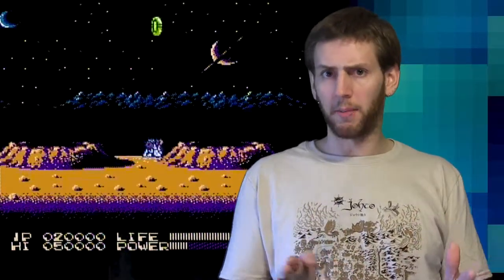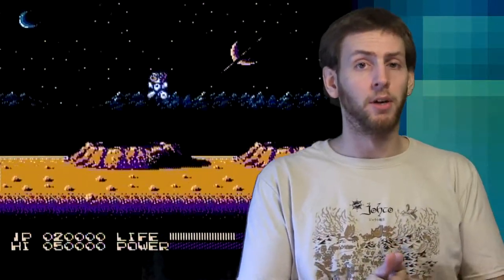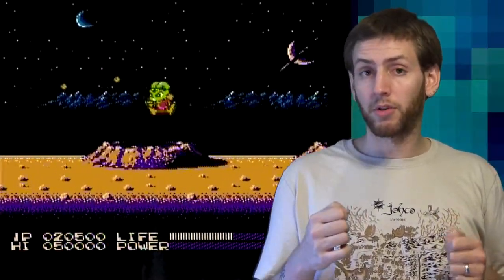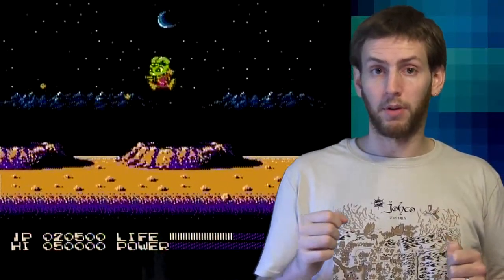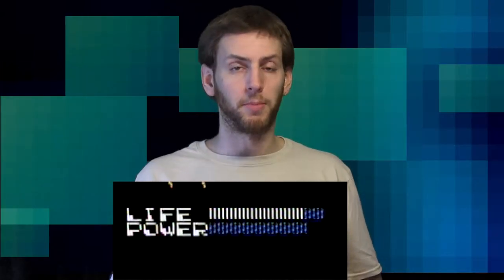What's really cool about this game is that the bottom of your screen actually has a power meter. What's kind of cool, and not a lot of games do this, is that this game allows you to upgrade your power level, and you can upgrade your health by finding these tokens. The P is for power, the L is for life. So you can upgrade your power bar all the way to the maximum for each character, which is really cool because that means you can do more special abilities by holding down the fire button, which is the B button.